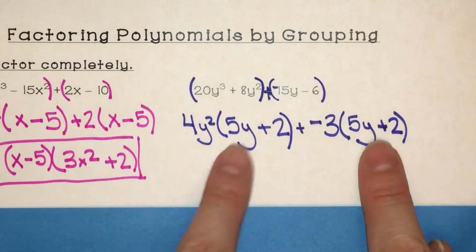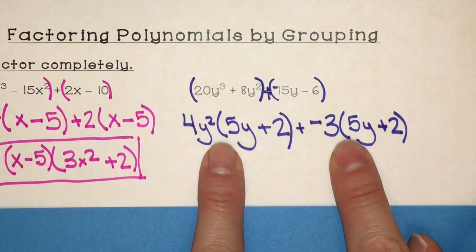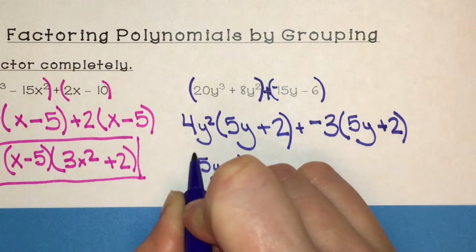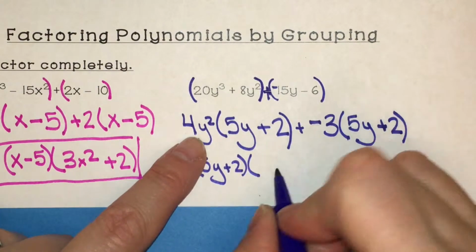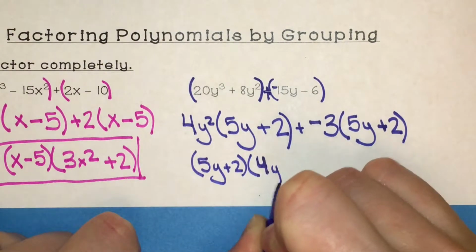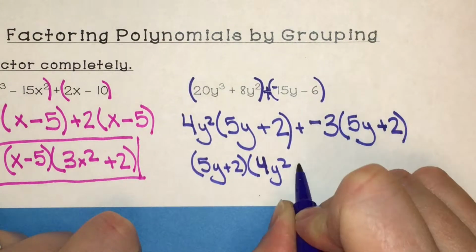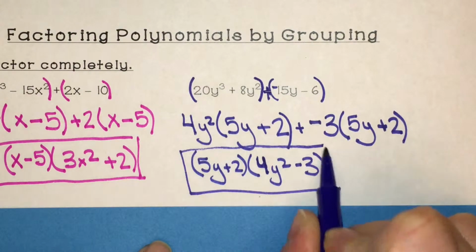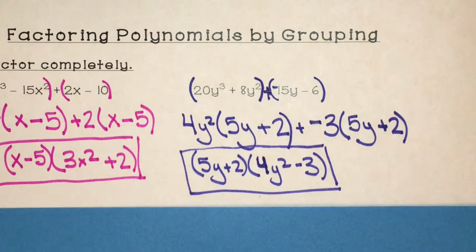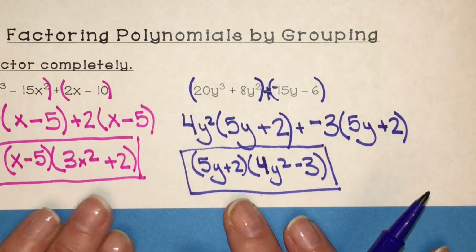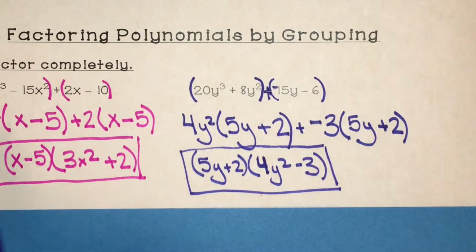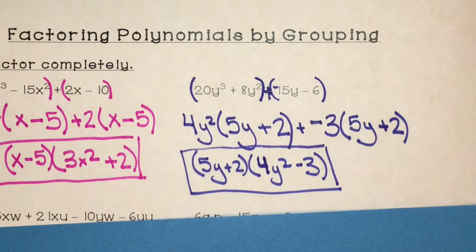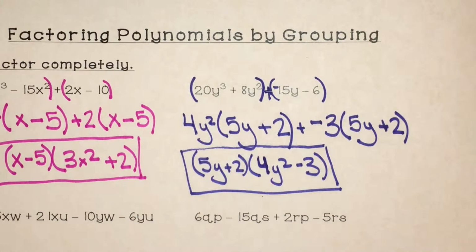All right, greatest common factor in both of these is 5y plus 2, so factor that out. Multiply it by what's left over, 4y squared plus negative 3, or minus 3. That's our answer. All right, so in both of these, we just had one variable. Here we were working with x, even though we had cube and square terms, and here we were working with y. So now we're going to involve a few more variables.